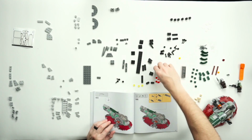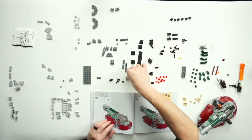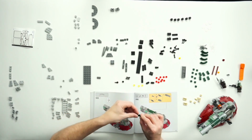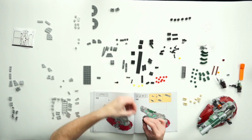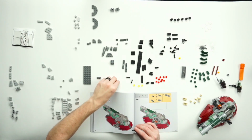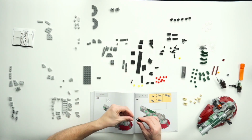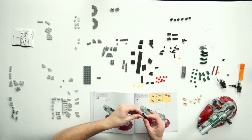Two of these guys here. And then we got these lightsaber bases. Oh, looks like we're building some kind of a gun. All right, so we're going to take this. We're going to go opposite direction there. And then it wants me to put that on like so. And then that goes on top. And then the jagged part is back.